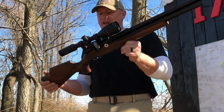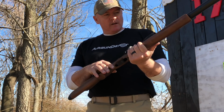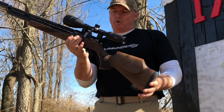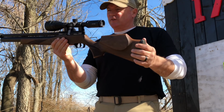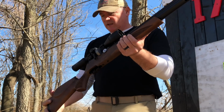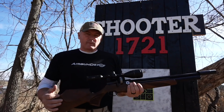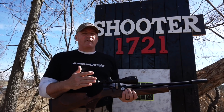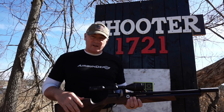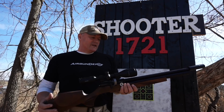Woo! Look what we got here, the FX Dreamline in walnut, guys. Take a look. Man, oh man. This walnut stock. I'm a big tradition kind of guy, so this walnut stock is incredibly beautiful. But the Dreamline, as you saw, FX brought it out at IWA, and man, did they crush it. 20 new products? Woo-hoo!